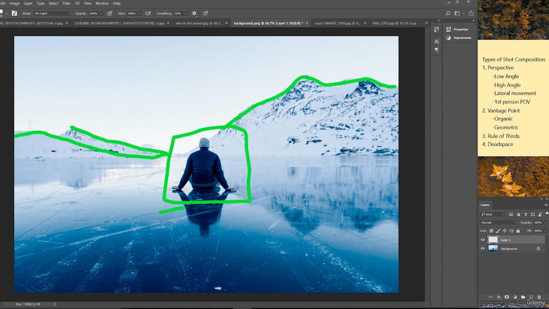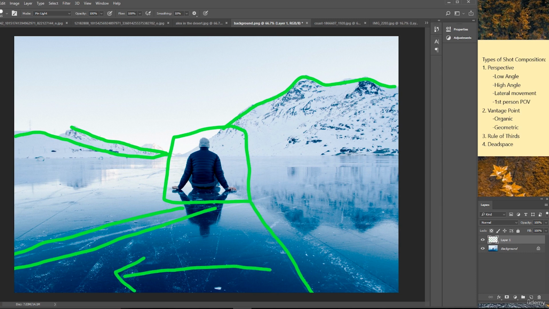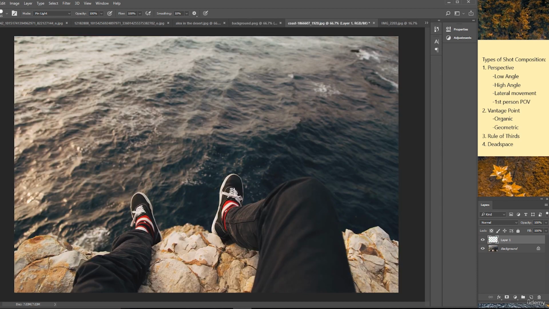And there's even these lines in the ice that subtly point towards the subject. These lines in the ice may not have been planned, but with a little bit of lateral movement, left and right, you can get these lines to point towards your subject, which I think this photographer definitely did. Alright, example number 5. What do you see in this one?